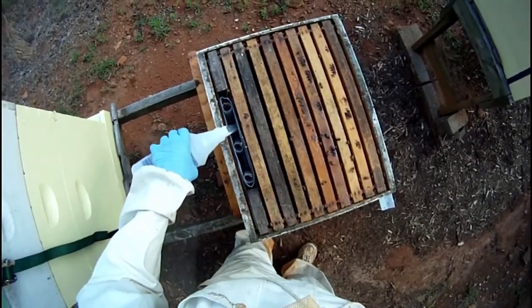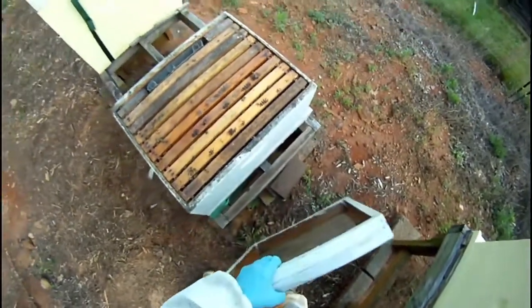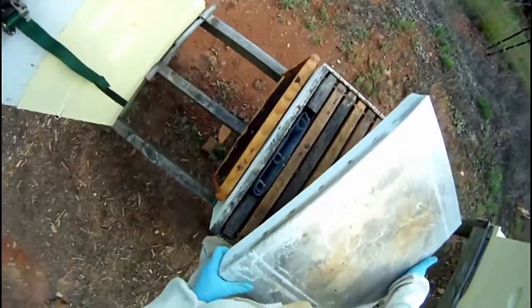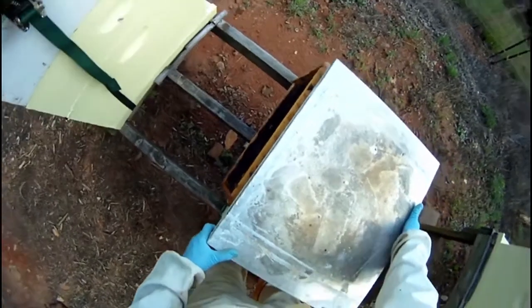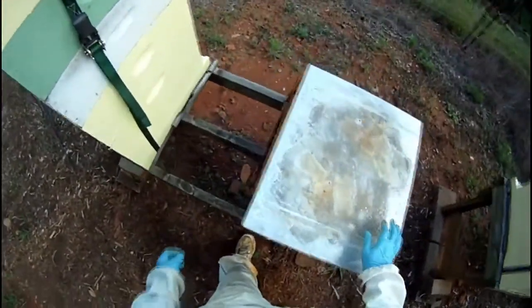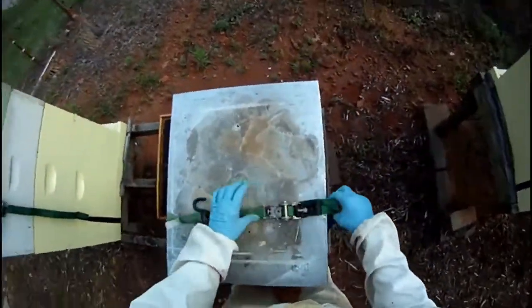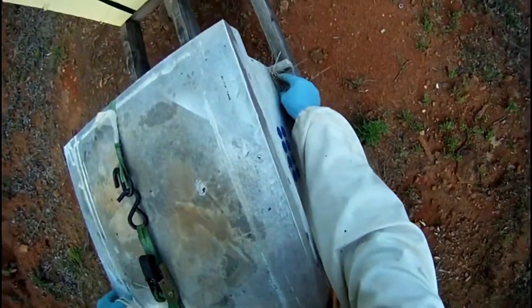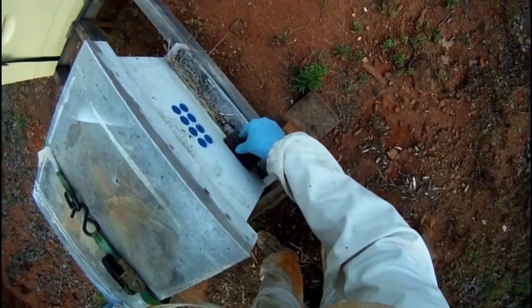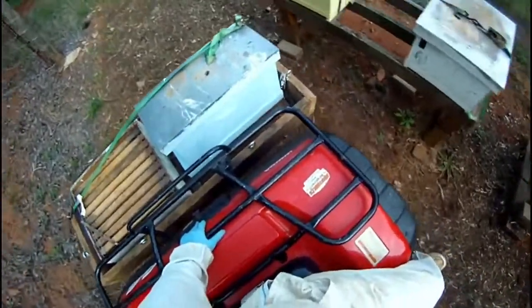I'm using the liquid from my spray bottle, which is sugar water with a little Honey Bee Healthy, and putting it in that frame feeder to give these bees a little extra pick-me-up. Tomorrow or the next day I will come up here with a good sugar water feeder and get a little more aggressive with providing for the bees. I'm unsure of the status of the swarm. I will keep the entrance reduced really small because it's a small swarm of bees and they have feed inside. I'll figure out what to do with them later. Thank you for coming with me to the bee yard.